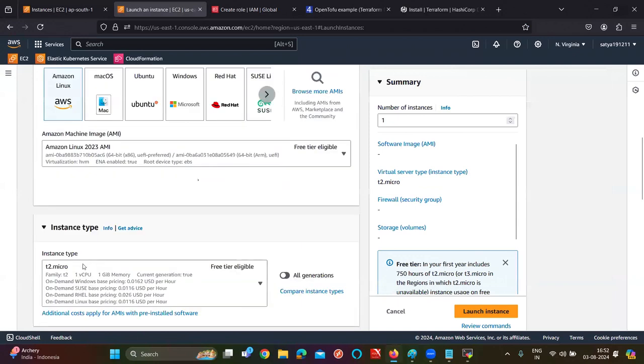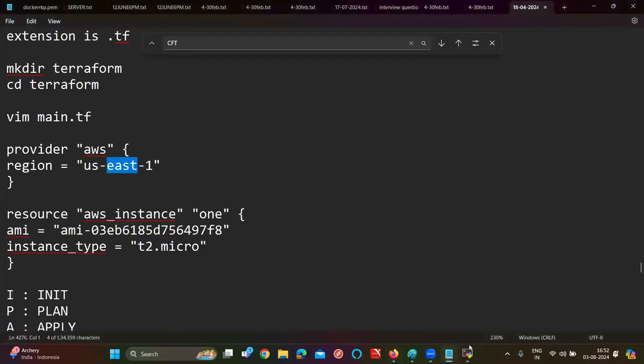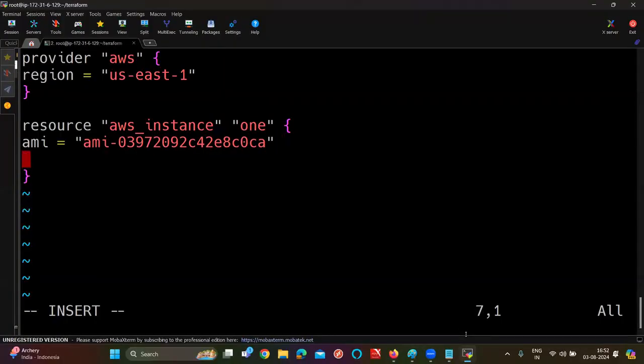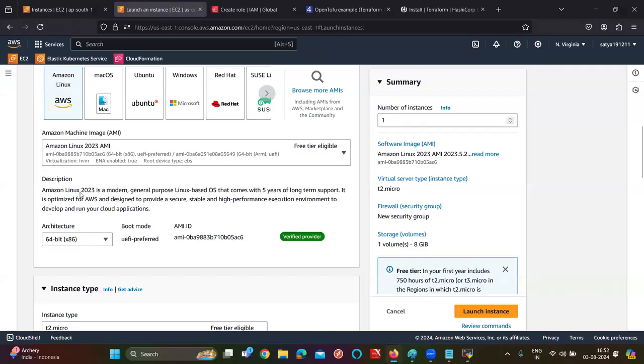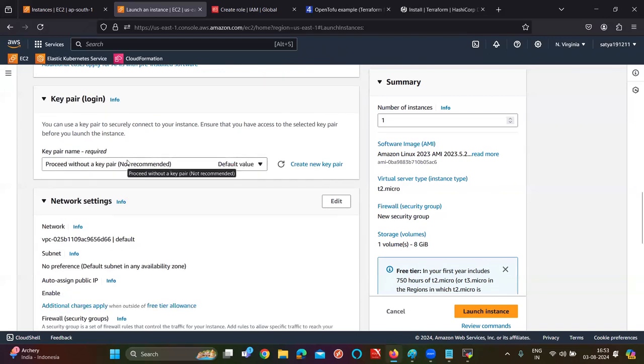Now, step number 3 is what here? Is it mandatory? Yes. So what I'll be doing here is instance type. That is t2.micro. Clear? Now what is the next step here? Key pair. Without a key pair, can we create a server? We can create it. Who said we can't create a server without a key pair? If you go and see, are you seeing "Proceed without key pair"? Proceed without key pair means we can create the server without a key pair also. Correct. So it is again optional.